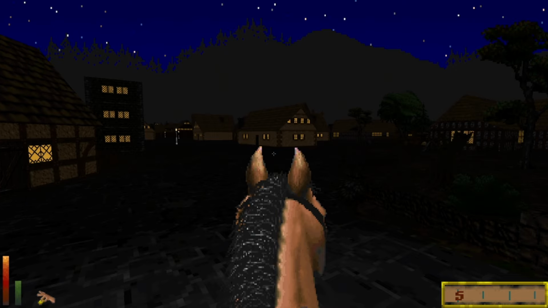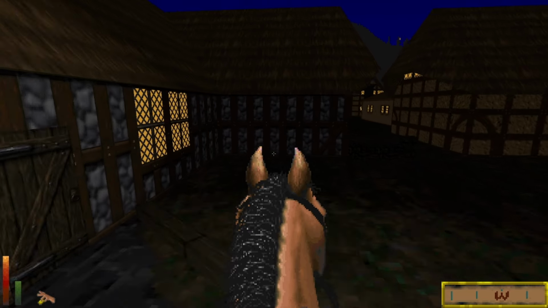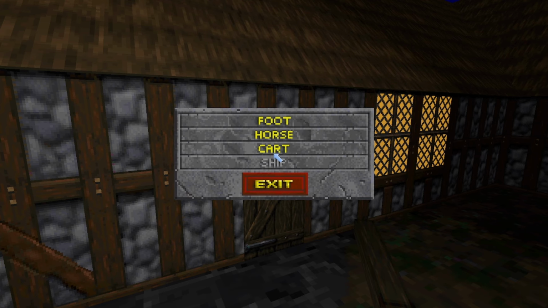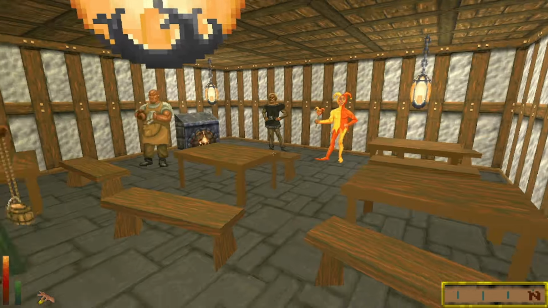We have an inn right here. I might just stay at this inn. I'm not sure if I want to just go get the quest done now or stick around in this town and steal some more. I guess this does not look like an inn. Interesting. But it is. Cool.